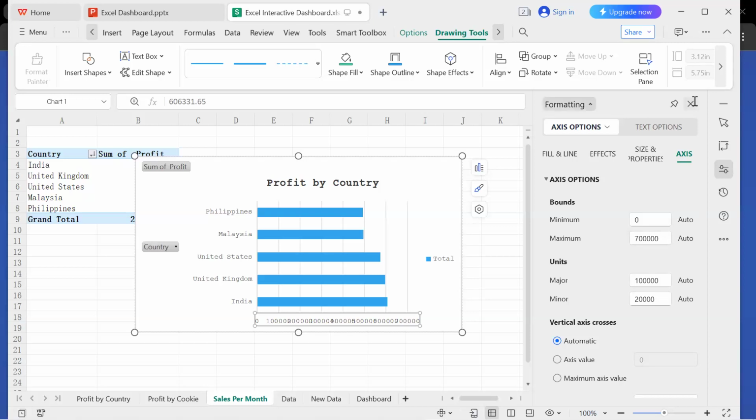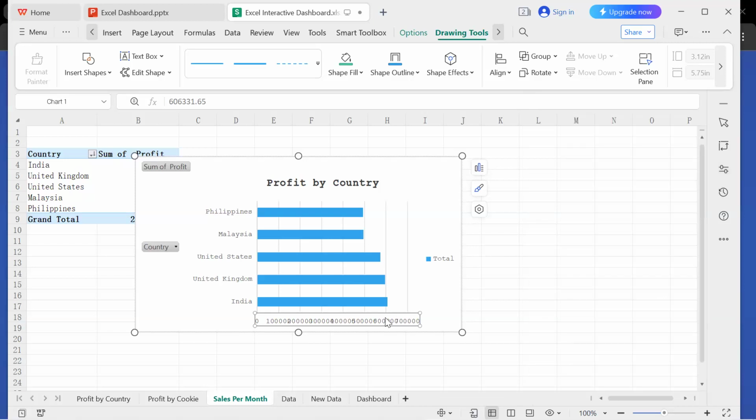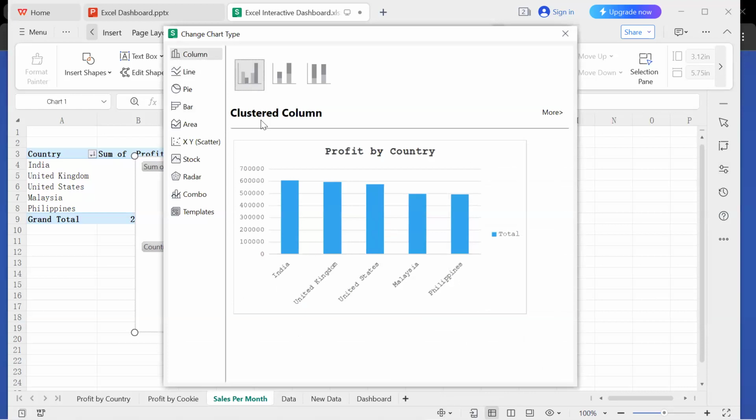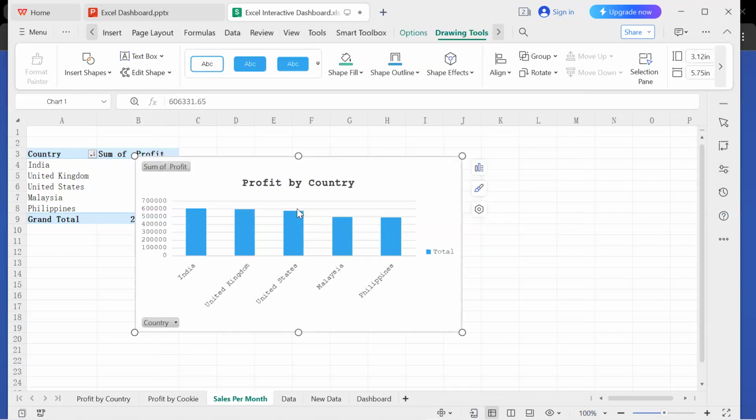So this is still not looking like what we want. Are you able to hear me? Can you please confirm if you can hear me? Am I still very audible? Yes, yeah. Can you confirm?